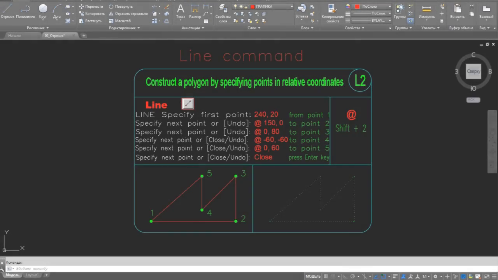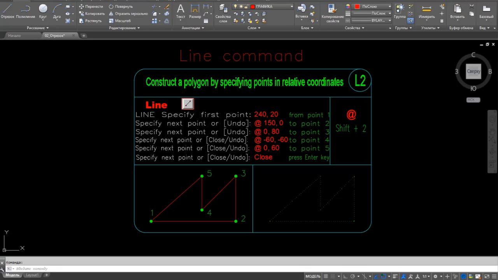In this example, we'll see the differences between absolute and relative coordinates for the line command. First of all, when we start the line command, the command panel asks us to specify the first point.